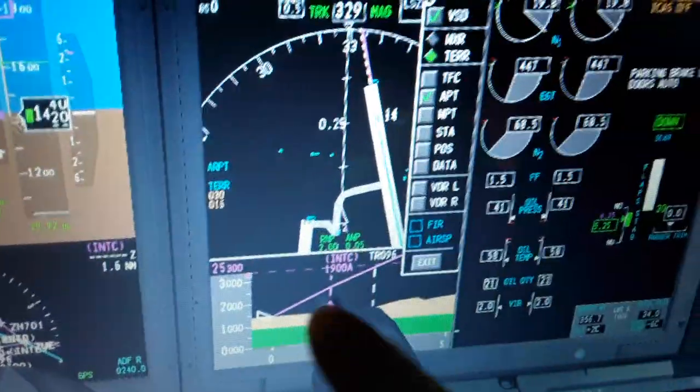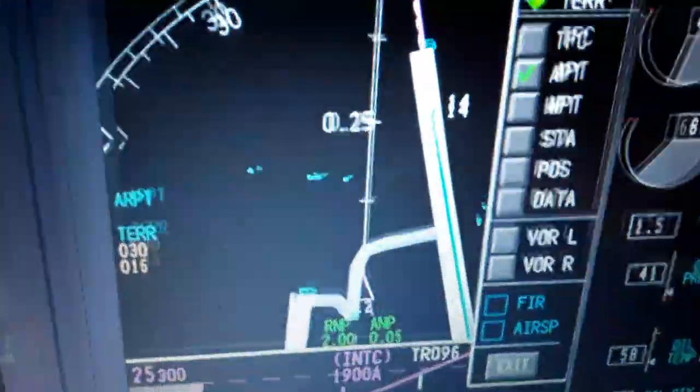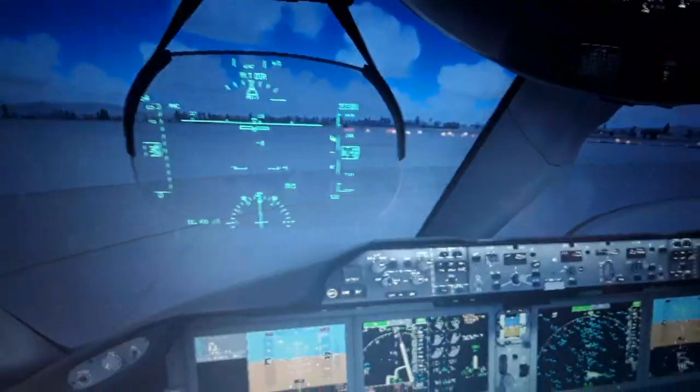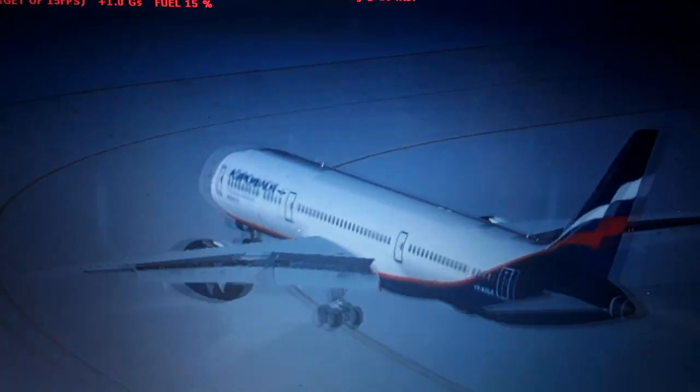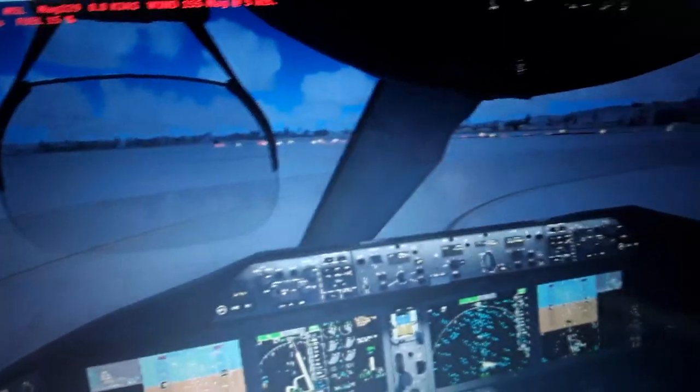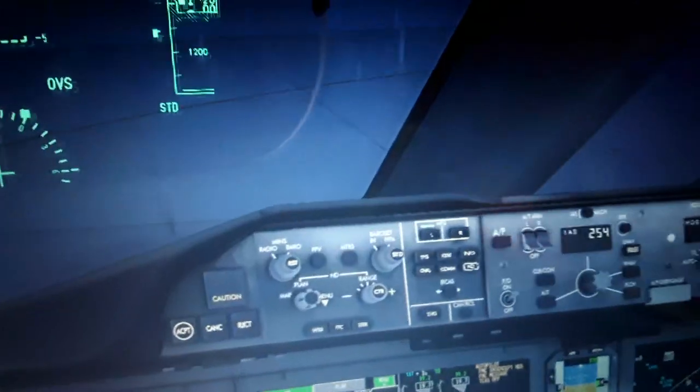The taxiway, the terrain in front of us, how far above the terrain we're gonna be flying, the terrain elevation. So if we look forward, you see the taxiway runway, just like over here in the GPS. Also the terrain. So this is what it should be displayed from over here.